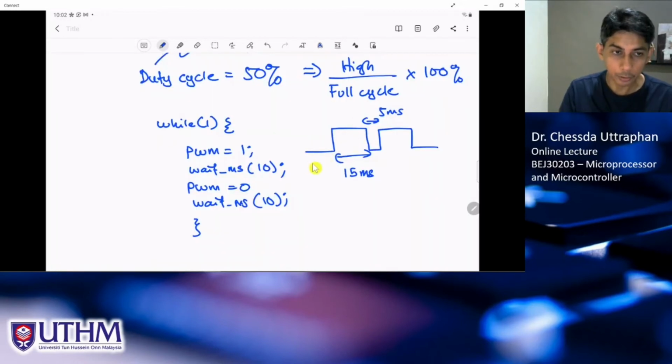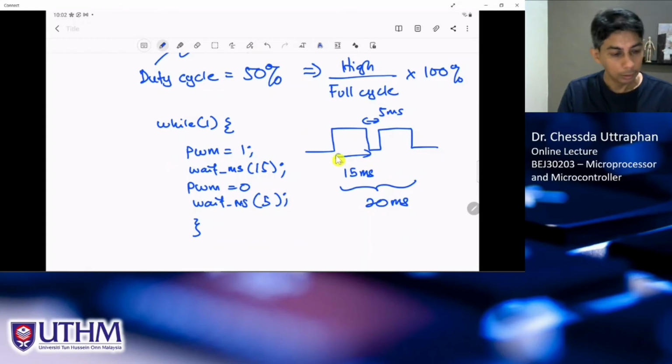So we can get this, and we have the same frequency, or same cycle, which is 20 millisecond, but with different duty cycle, right?